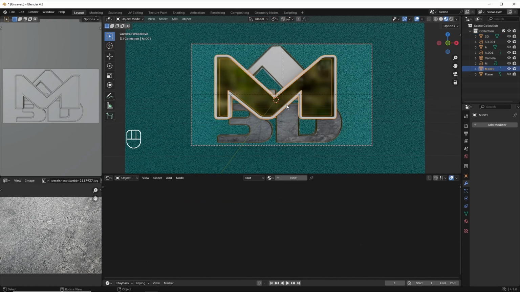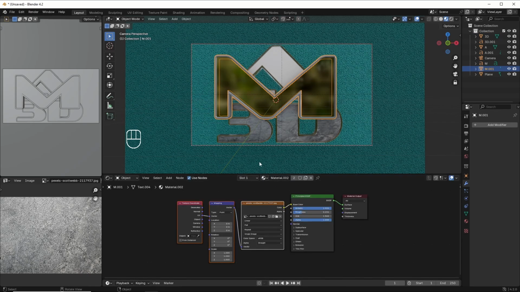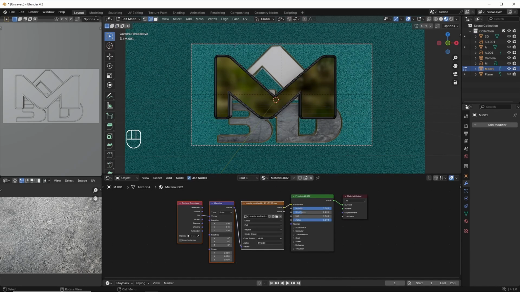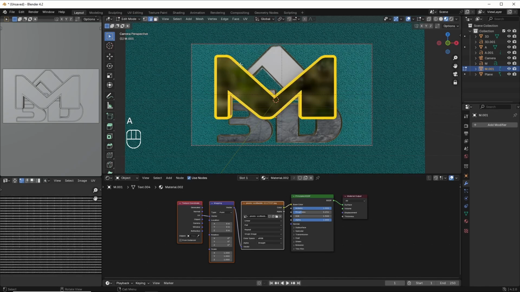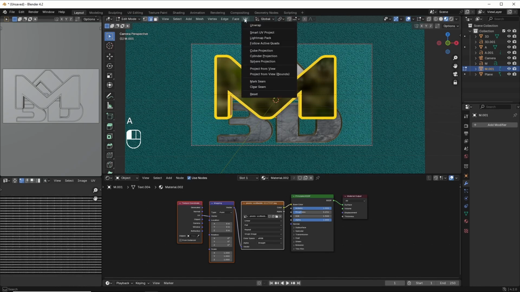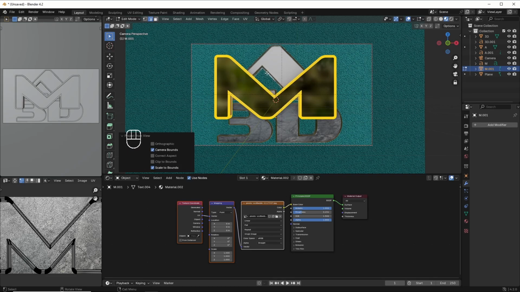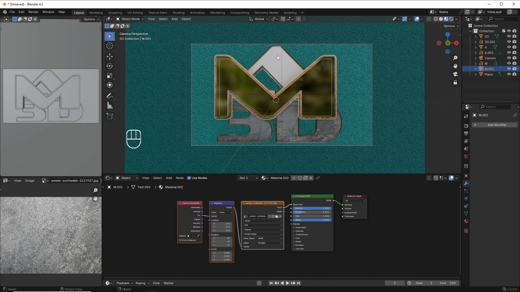So I select this one, I give it the same. Go to edit mode, hit A and select project from view. Go back to object mode.